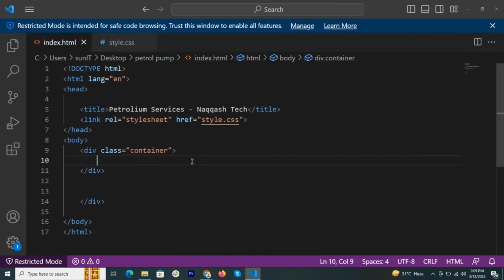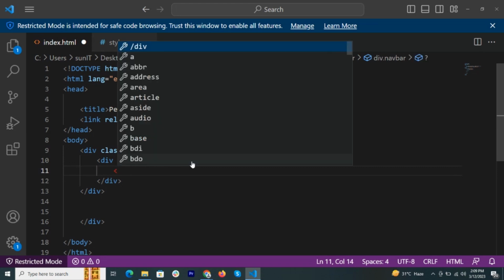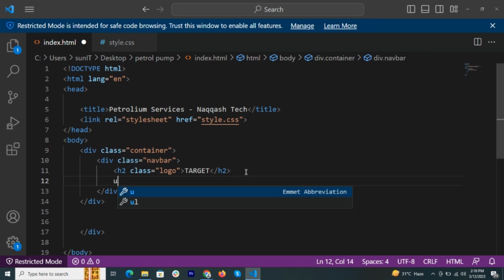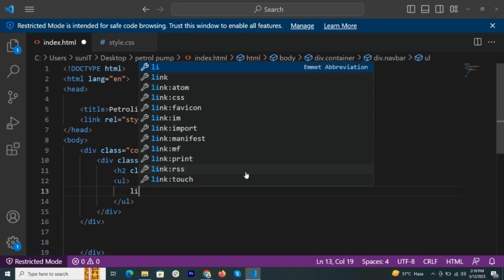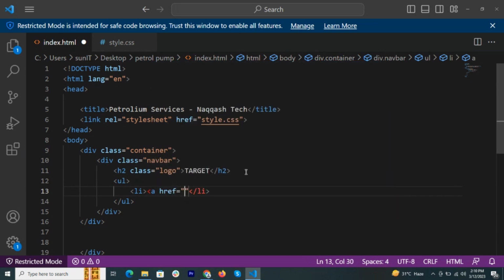Here we type a div, class name will be navbar. After this div we type a logo h2, class logo. Here we type the text as a logo. After this h2 we type ul, li, hyperreference.